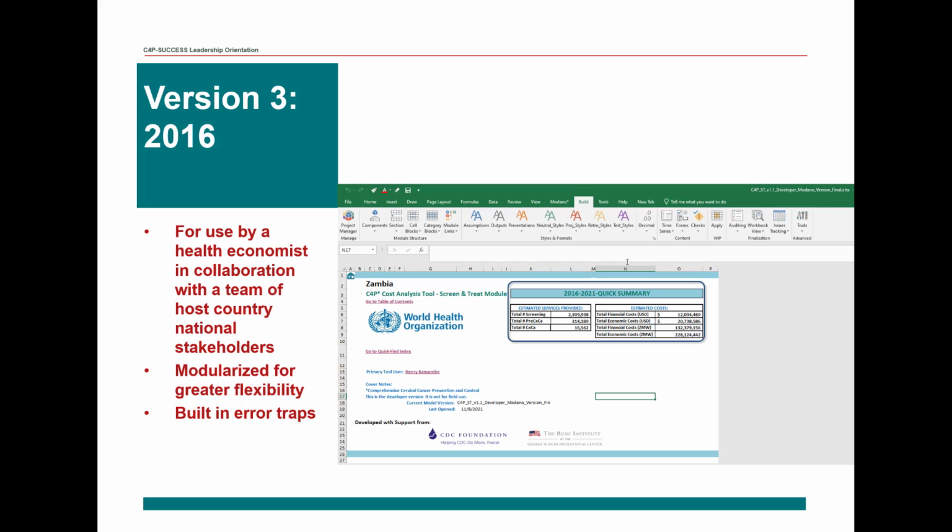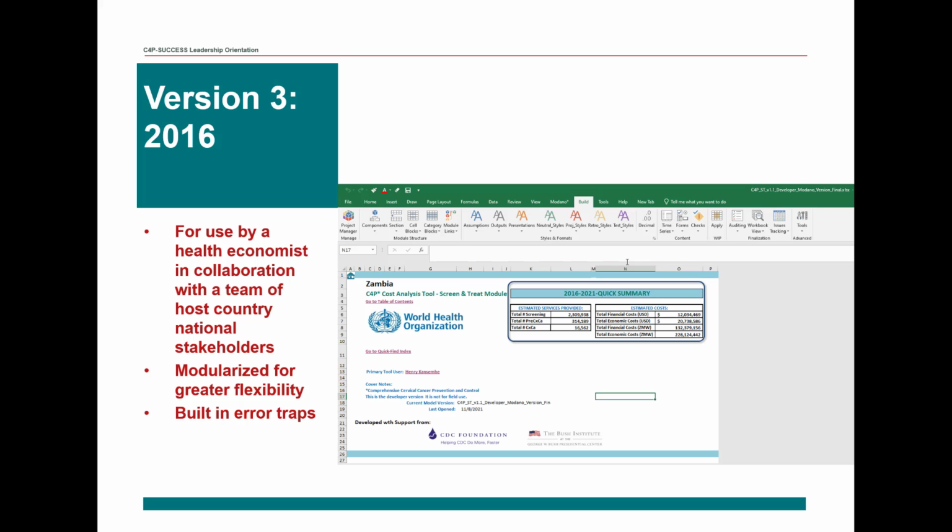That's what we've done in version 3, which started in 2016. We've modularized it for both greater flexibility and for greater and easier validation. And we've also built in error traps for the user. So if something they put in doesn't make sense from calculations, they will get an error message.